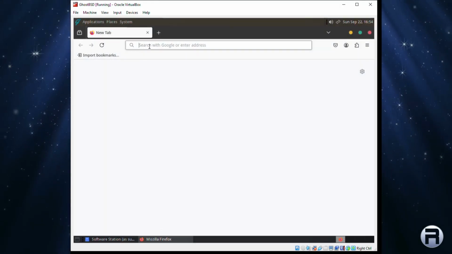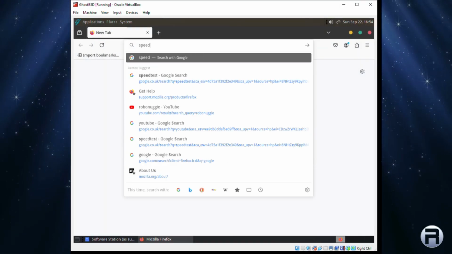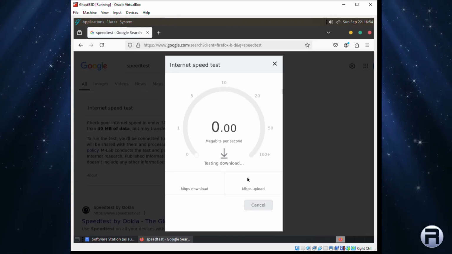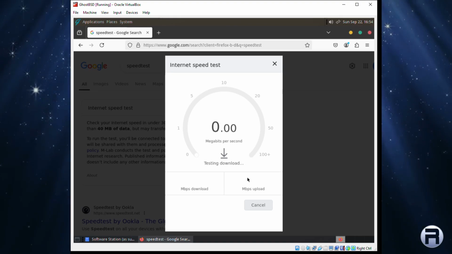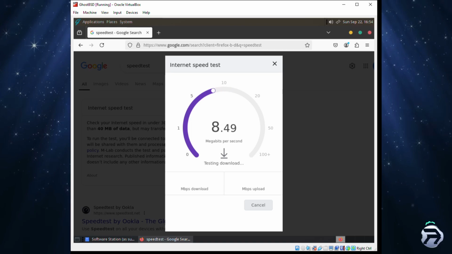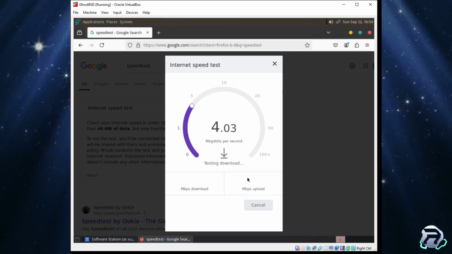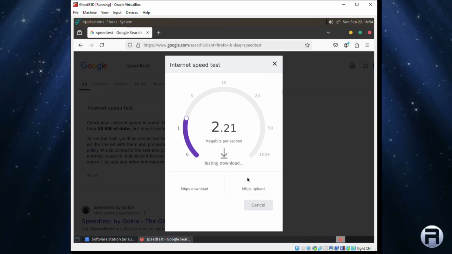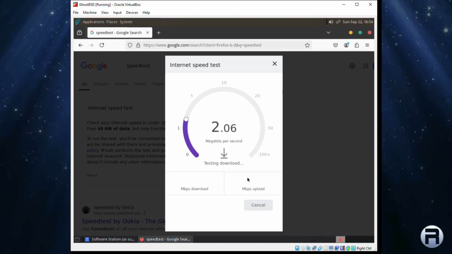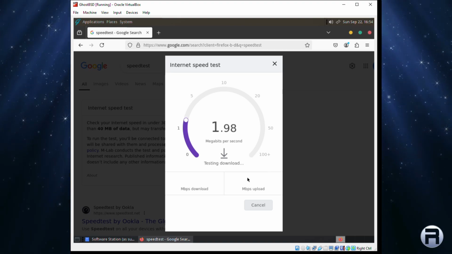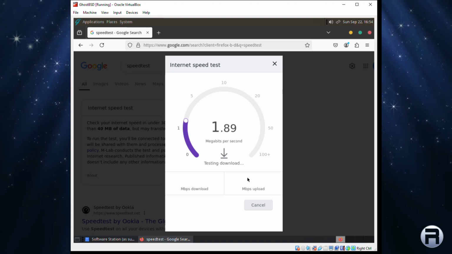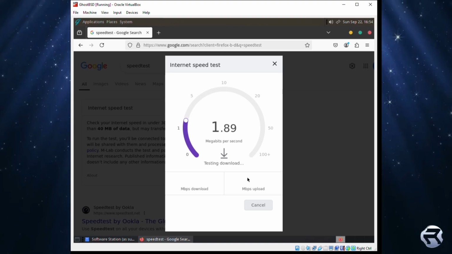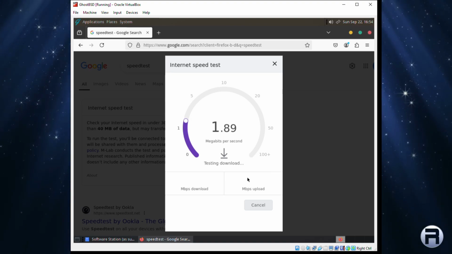So I'm going to check my internet speed. It's not the fastest in the world anyway, but I know what it should be. So we'll have a look at speed test. Well, that's not good. It's falling. Marvellous. And there's no one else on the internet at the moment. Oh, that's not good, is it? I haven't got the fastest internet at the moment, but it should be in the region of about 28 to 30, and we're just barely reaching 1.9. So that's probably why everything is really slow. Okay, well, there you go.